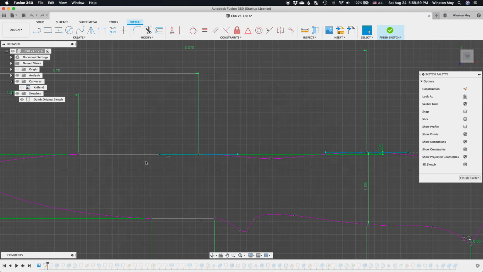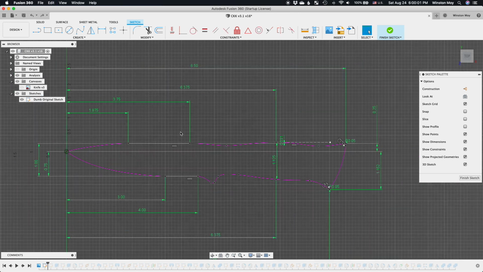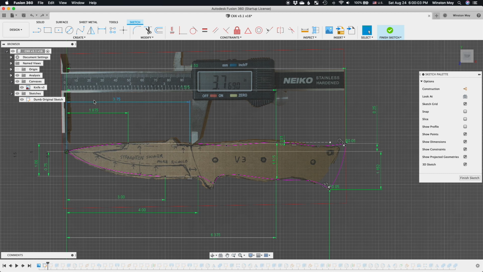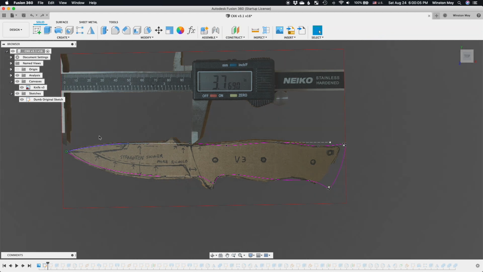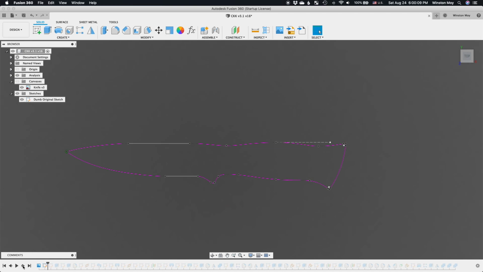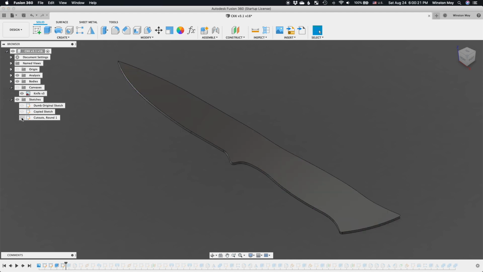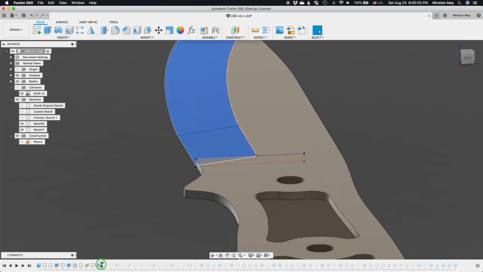There were certain segments in the sketch that I wanted to be straight, and I made sure to use my control points to enforce tangency where they met my splines. For your own sanity, you should use the fewest possible number of control points to define the profile that you want. I extruded this profile out and started adding in features like pinholes, weight reduction cavities, and the primary bevel. The bevel is a sweep operation along the outer edge of the blade.